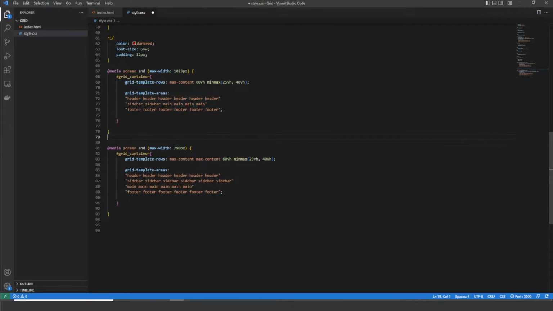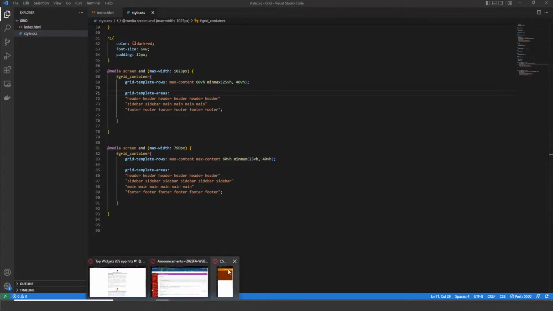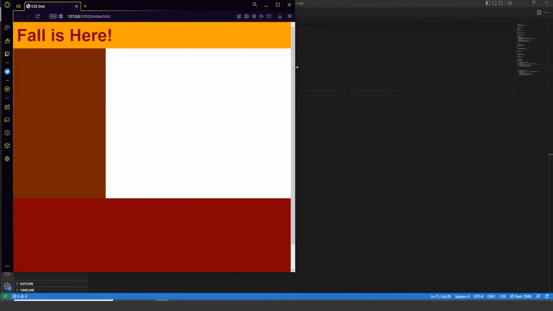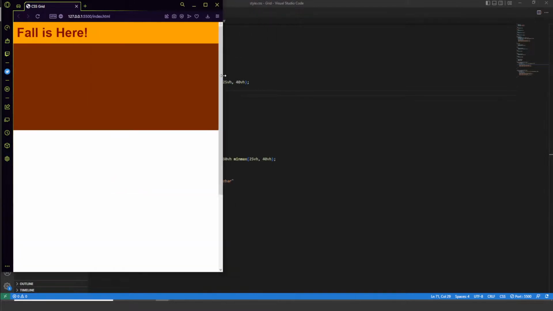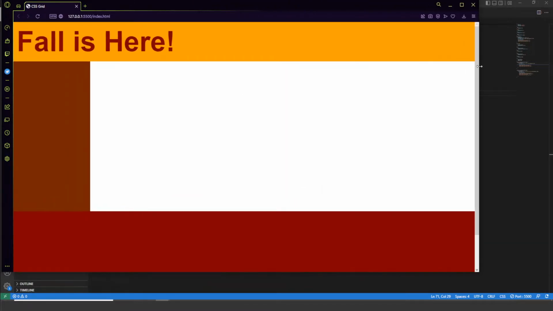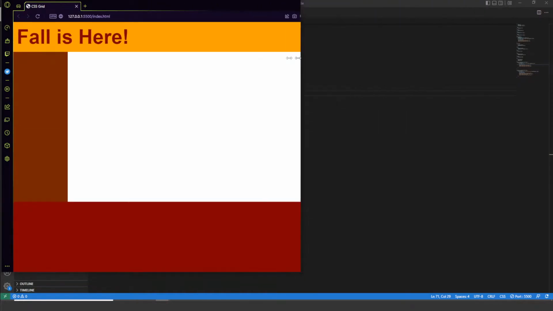So, you know, if it's below 790 pixels, it's also below 1023 pixels. So whatever you put at the bottom is going to take over at that point. So now when we're all the way that small, it jumps it to the top. We can see at this point here, right, where we're at roughly 1024 pixels to here, it's double width, so we might even want to make that just a little bit bigger, and we can see it jump to single width there.